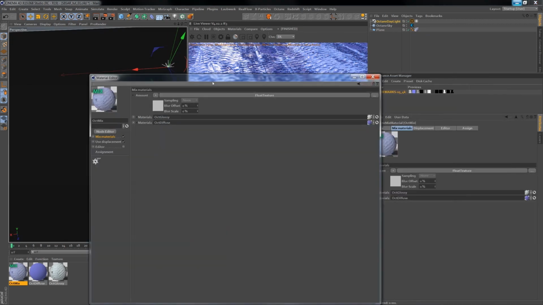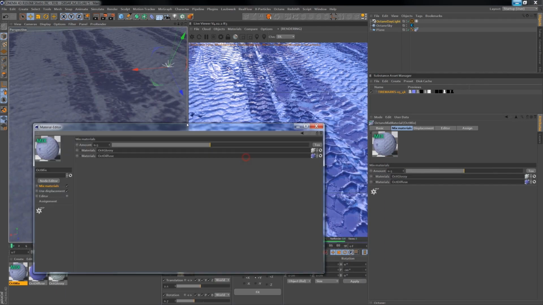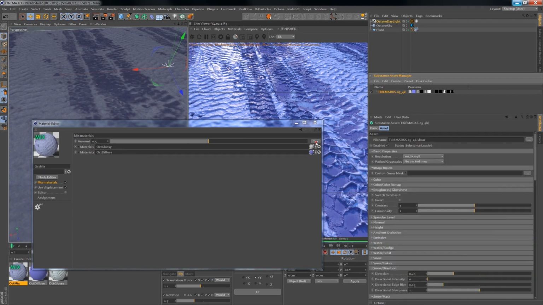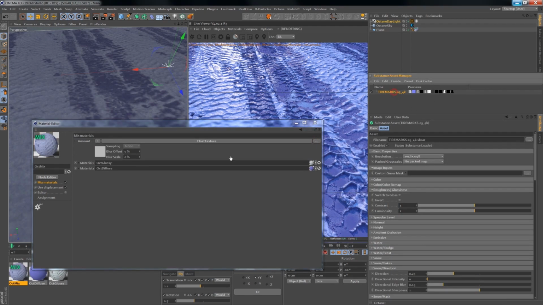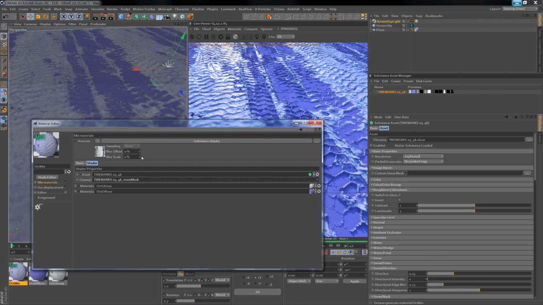And now for the mixing, we again use a substance shader. Okay, let's switch to texture first. Substance shader, where we use the snow mask.